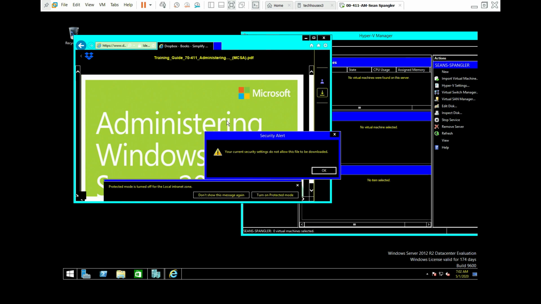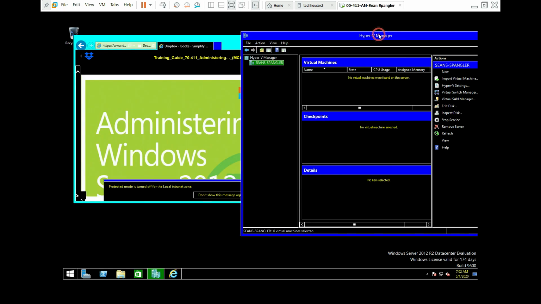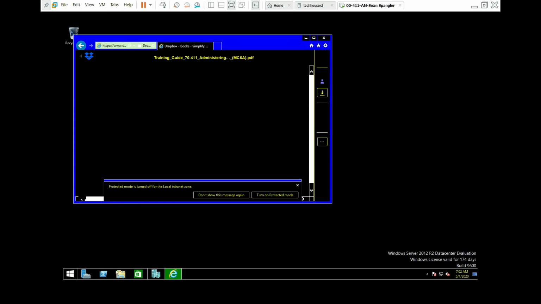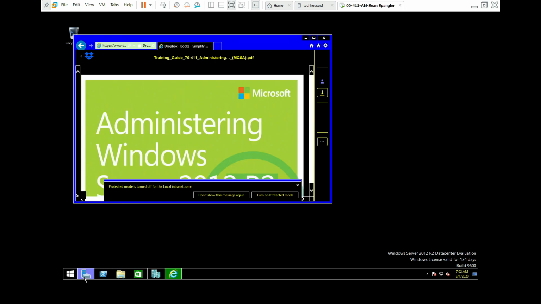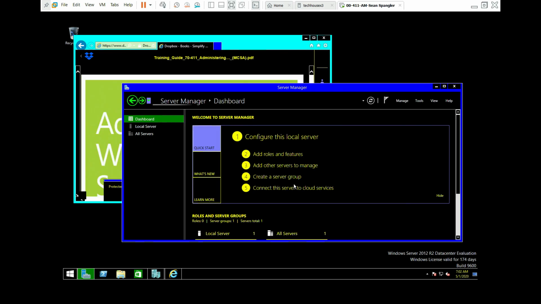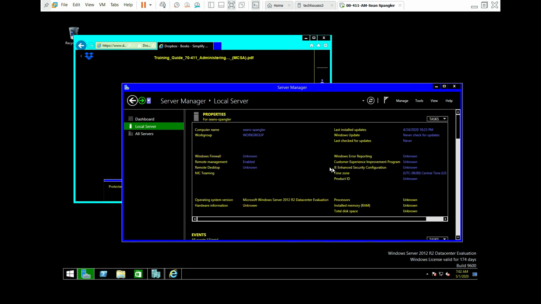This might have a problem because it might not like me. Looks like it's not. Yep, see, there's a problem right there. So your current security settings do not allow for this file to be downloaded. So even though we're in the admin group, it thinks we are just a user. So the easy way to correct this is we just go back to our Hyper-V. Well, not our Hyper-V. Let me minimize that right now so I don't go clicking on it. Our server manager, which is always right here, or you can open it and it's right there. So what this is, it's the IE security problem. Settings right here. So right here, internet, IE, enhanced security configuration. I have it turned off for admin, right?